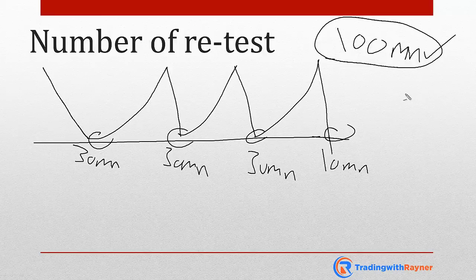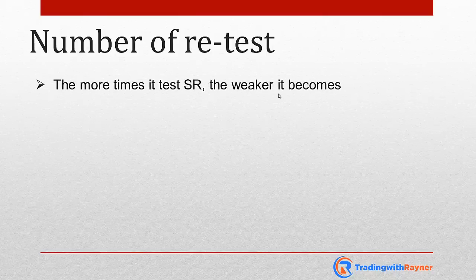So when you see a chart, right, support or resistance, that has been tested many times, you want to be careful of it because there is a good chance that it will break, because the buying or selling pressure has basically been used up. The orders in the market have been filled. So be aware of this. So the message that I want to put across is the more times it tests the support and resistance, the weaker it becomes. Right? This is my message for you. This is a key takeaway. And now let's move on.